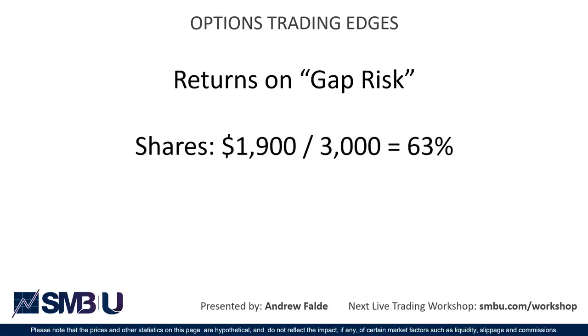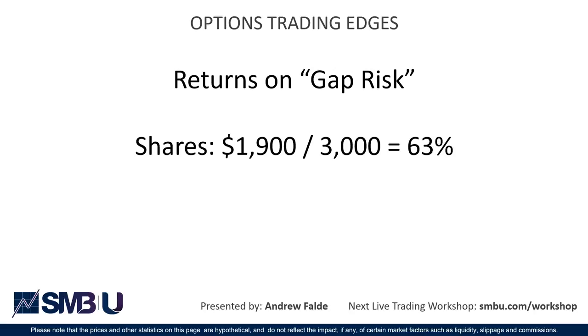So if we look at a return on gap risk, this is a type of stress testing that you can do. So instead of saying we're going to divide the return on the stock divided by the capital required to buy the stock, that's assuming that your risk is that Apple delists while you are holding the position and goes bankrupt and goes to zero, is completely worthless. That's a little extreme. A 20% gap risk, that might be something more of a good, solid stress test on an equity.